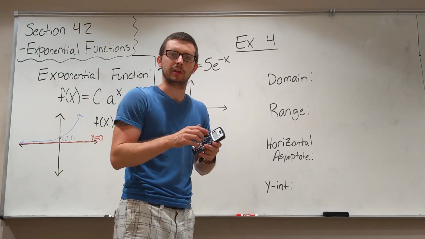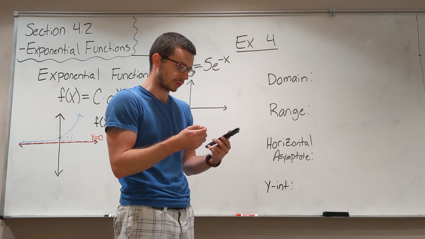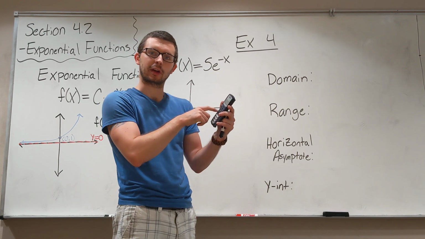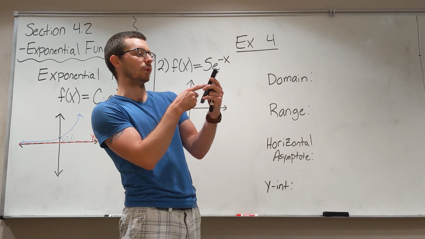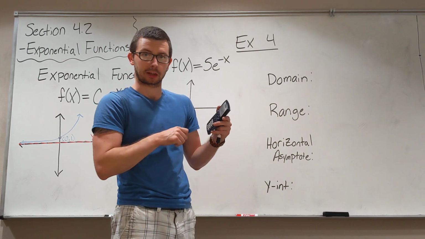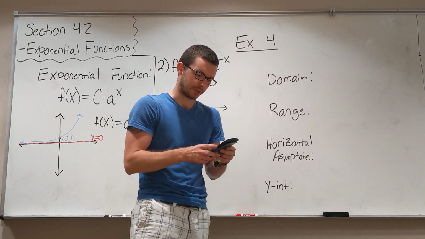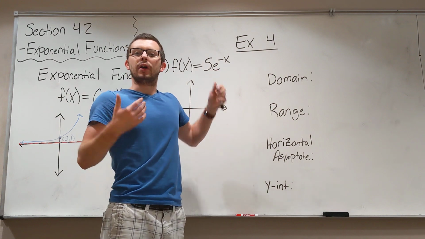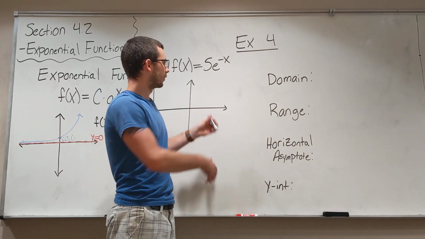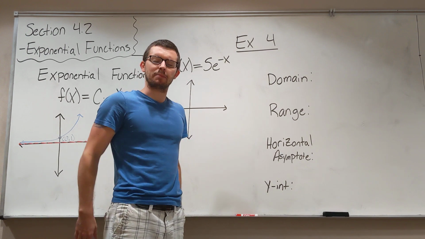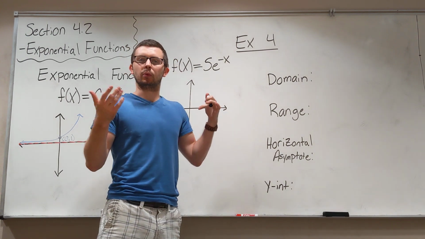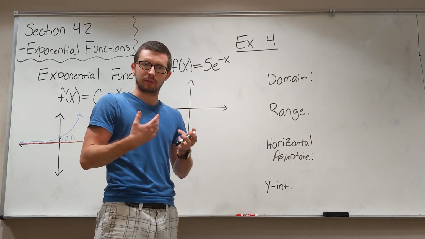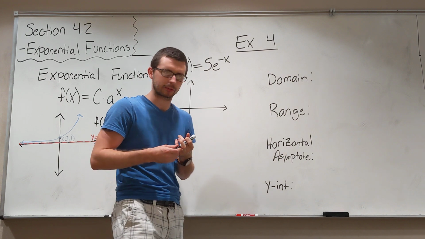In fact, if you look at your calculator, I'm going to mention this later on in the lecture. On the far left-hand side of the calculator, the third button in blue, it says e raised to the x. We're going to be utilizing this later on in this section. But for now, e is just some value that we're going to simply let happen. But I wanted all of you to be aware that this is an important number that's going to keep coming up more and more throughout the remainder of the class.